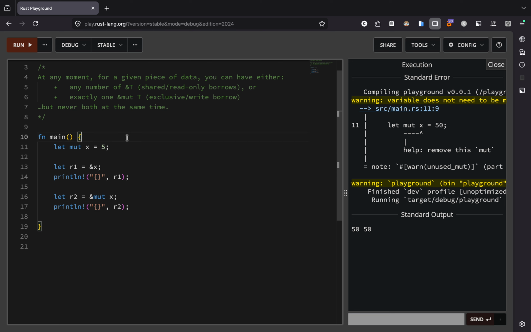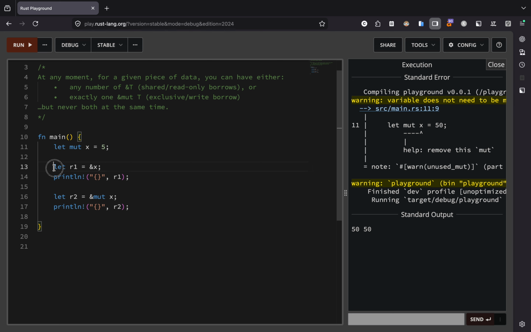So looking at this code, are we breaking any of the borrow checker's rules? Is this code going to compile? You can look at the code yourself and determine if it's going to compile or not. But let's go through the code. Here is where we create our variable. We don't have a problem with that. The borrow checker doesn't have a problem with that.